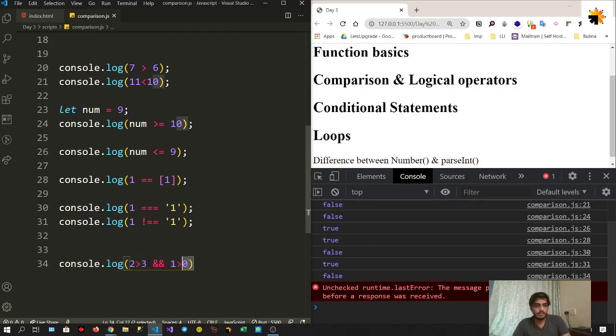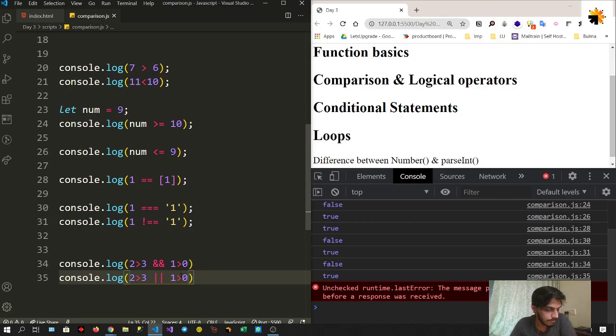Hence it will return us false because this side is false and this side is true. For and to return true we need both of these to be true, but in case of or, even if one of those values is true, it will return us true. In the or operator, this is false but this is true, so it's either this part or this part, so it will return the value as true.